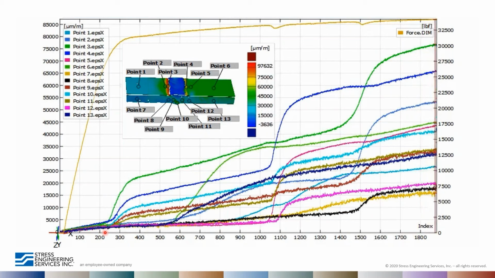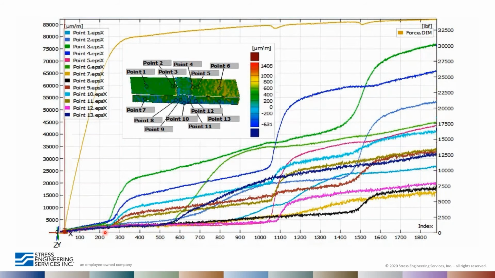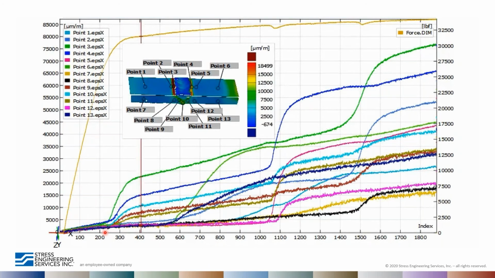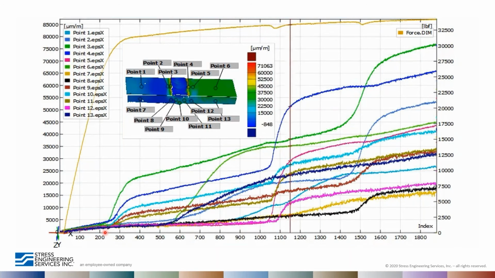First off, in the coupon, the material doesn't yield or deform evenly. And there are concentrations around the toe of the weld. So that data can definitely be fed into a finite element analysis to update how that model predicts the different stresses that are going on there. And that can be very useful in terms of things like fatigue life prediction. And I have an example of that later on.